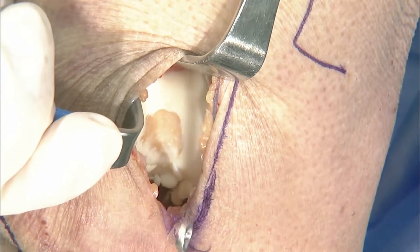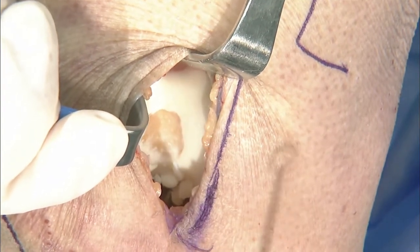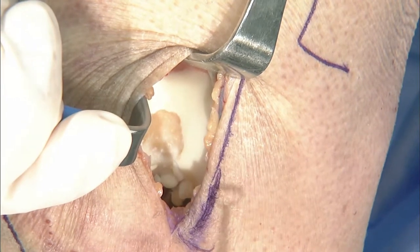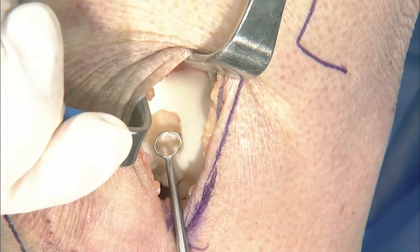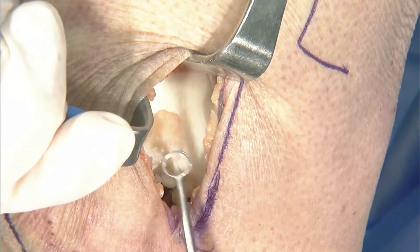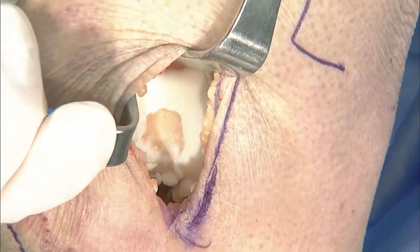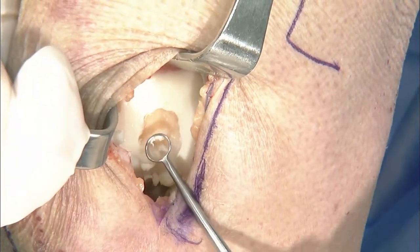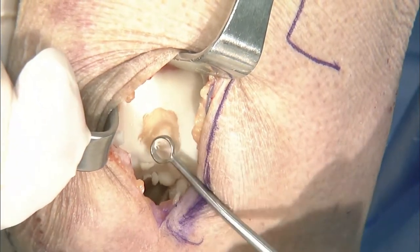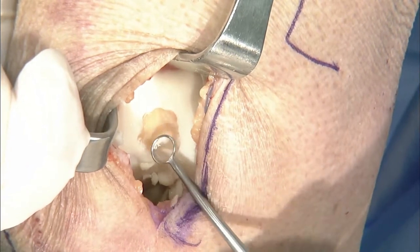If that doesn't work, I'm not totally opposed. I don't like to do it, but I will use a burr just real lightly across that intralesional osteophyte if I really can't get it down to what I think is healing bone. That's kind of my last resort because I just don't like the speed and the heat sometimes generated with the burr in those defects. But I don't know, Adam, what do you do in terms of when is enough preparation for you and what you do with an intralesional osteophyte?